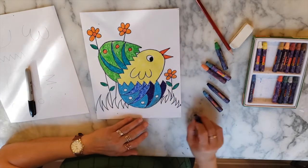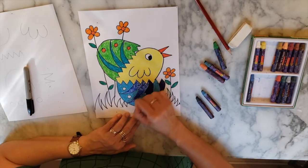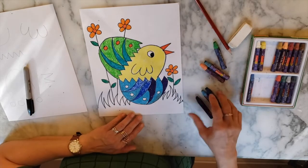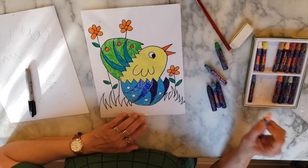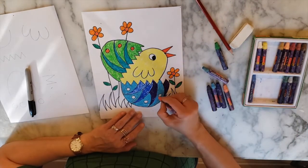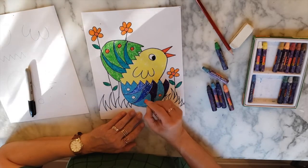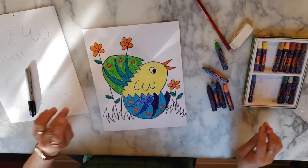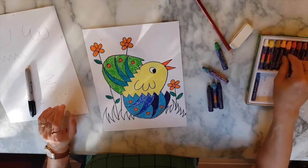Now, maybe finish the coloring a little better. Make sure it's nice and pretty. Now I have to finish these with the circles have to be done. So let's do the circles with the nice bright orange. Almost done. Okay, so let me teach you something else while you're doing your picture.